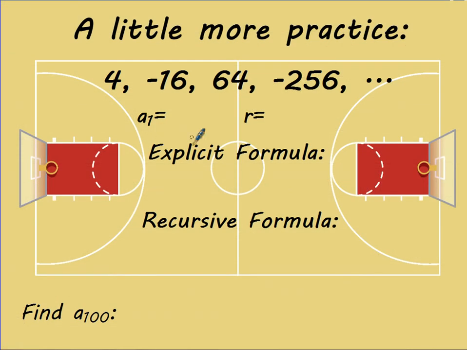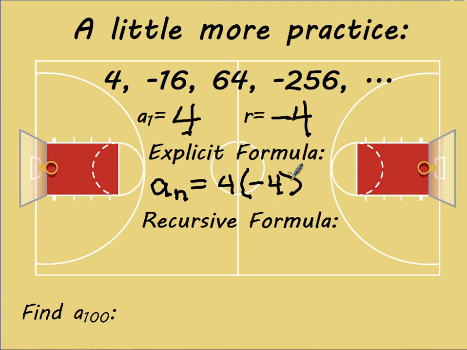Let's take a look at one example and then we'll call it for today. Here we have a geometric sequence. Our initial term, you can see, is 4, and our common ratio is -4. If we want to write an explicit formula for this sequence, we start out with a sub n equals 4, our initial term, times our common ratio. And it's extremely important to put negative numbers in parentheses, especially when you're taking that number to a power on a calculator, to the n minus 1 power.